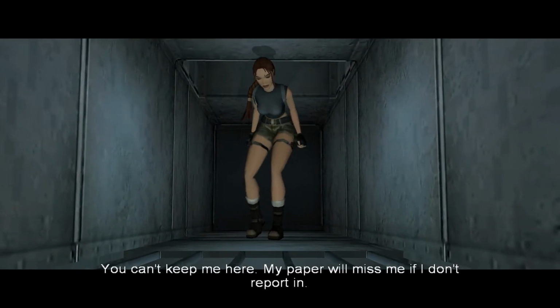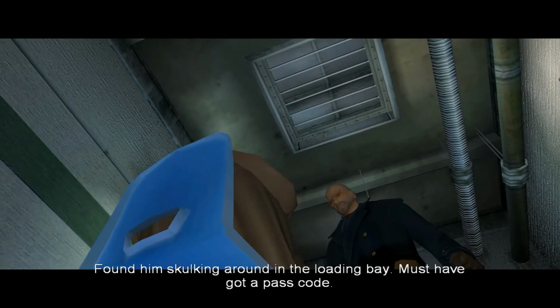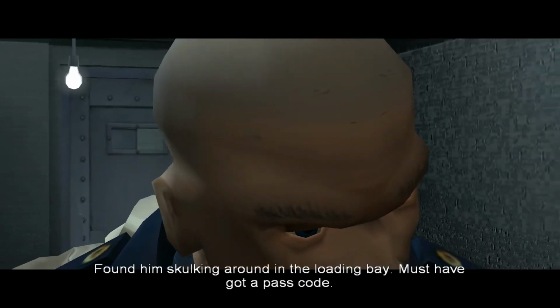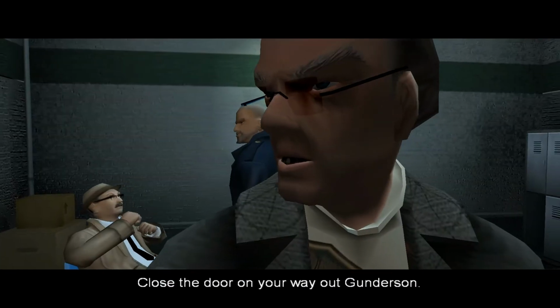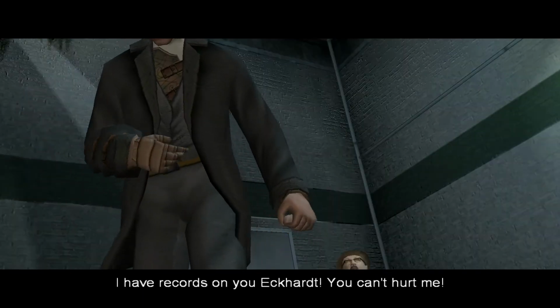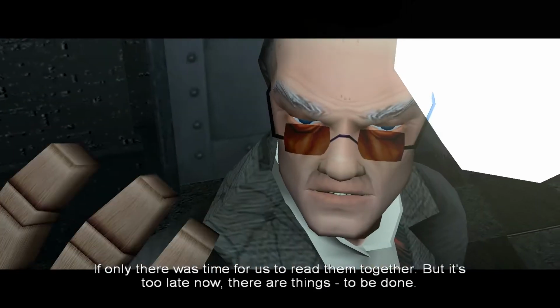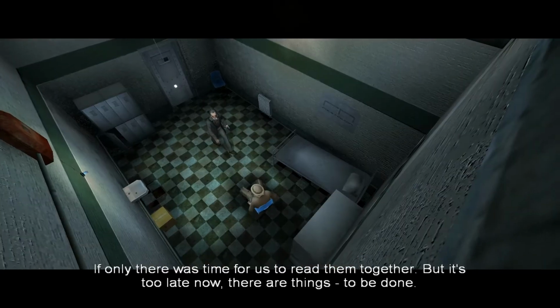You can't keep me here. My paper will miss me if I don't report in. Found him skulking around in the loading bay. Must have got a passcode. Close the door on your way out, Crimson. I have records on you, Eckhardt. You can't hurt me. If only there was time for us to read them together. But it's too late now. There are things to be done.